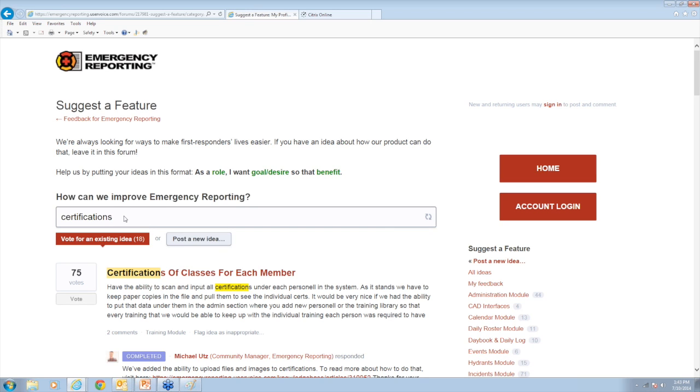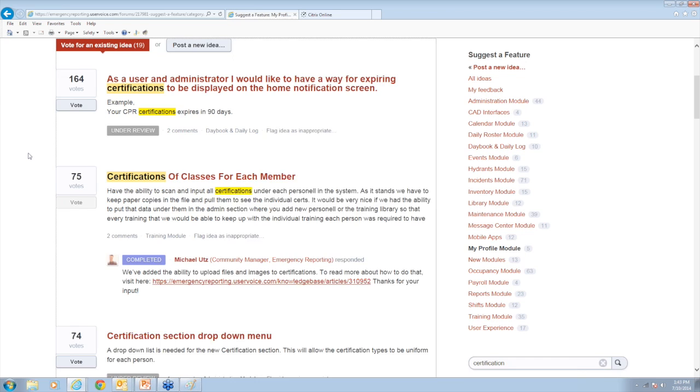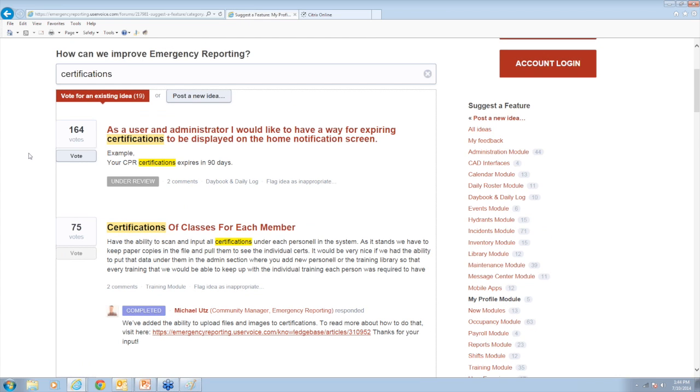Hey, all, this is Chris from Cripple Creek, Colorado. While he's searching for this one, I was going to let you guys know. There it is. That report that Tom was talking about is report number 1639, and you can get to it under reports or under the training version. It's called Current Certifications by Personnel for Expiration Date Range.